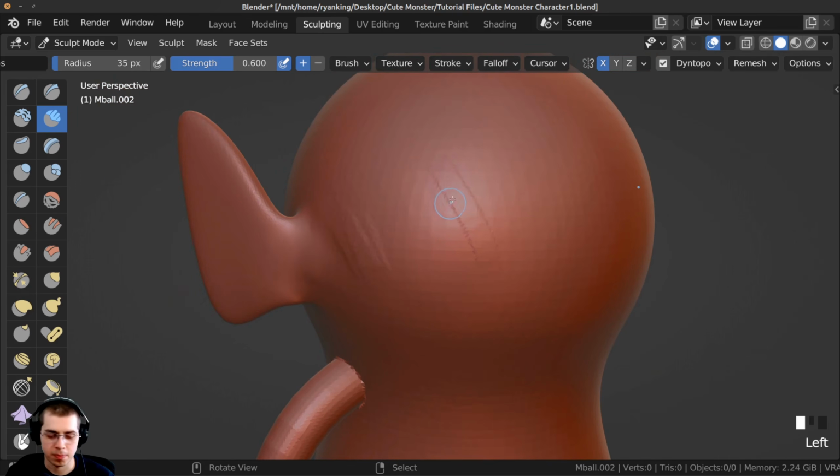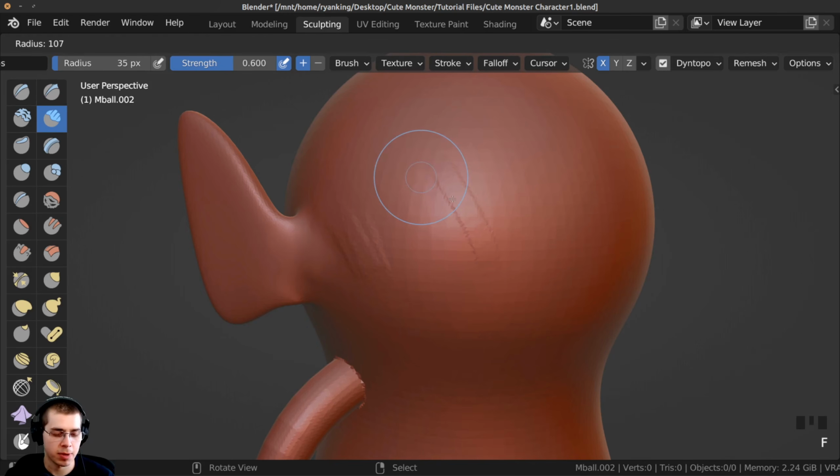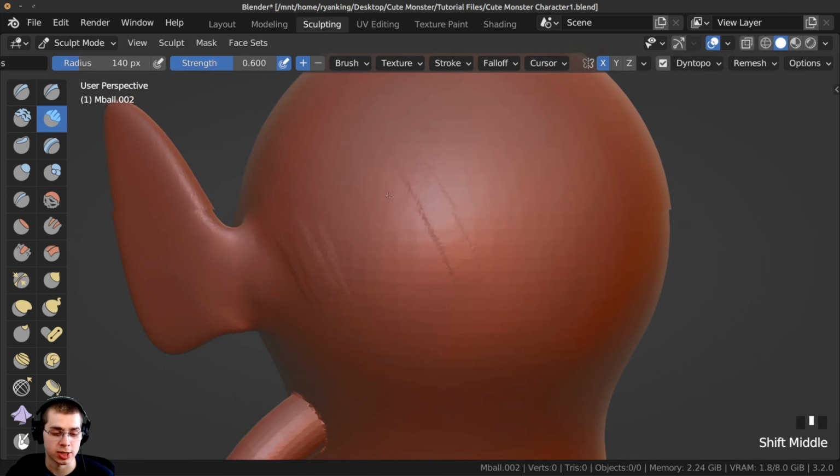So I'm going to make my brush bigger, so I can press the F key. The F key is going to make my brush bigger. I have my keyboard right next to me, right down here on my desk, so I can use the Control and Shift keys and use the other shortcut keys. So I'm going to press the F key, make my brush bigger, and then place there. Or you can also change the radius and strength, so the radius is going to change the brush size.